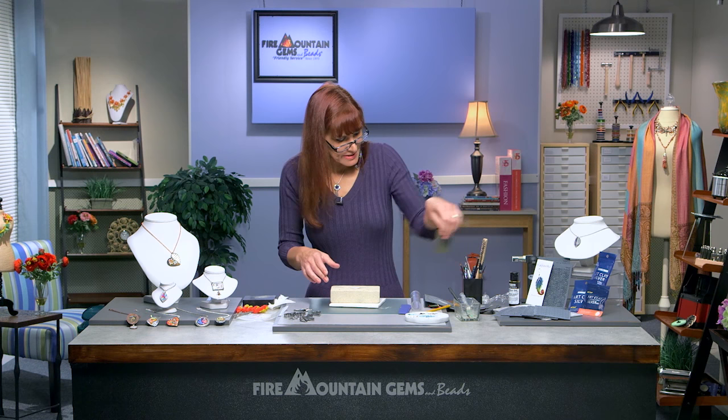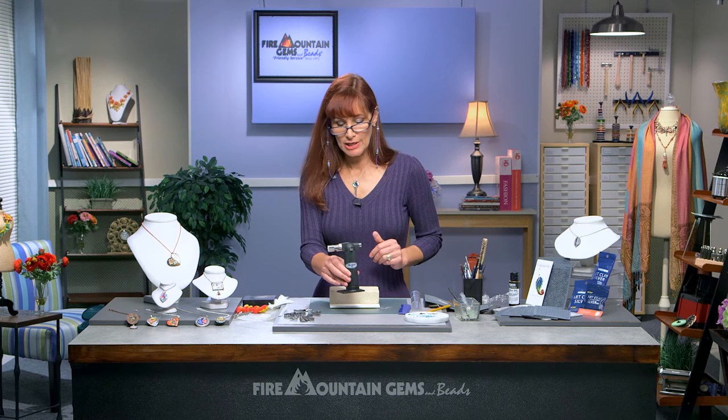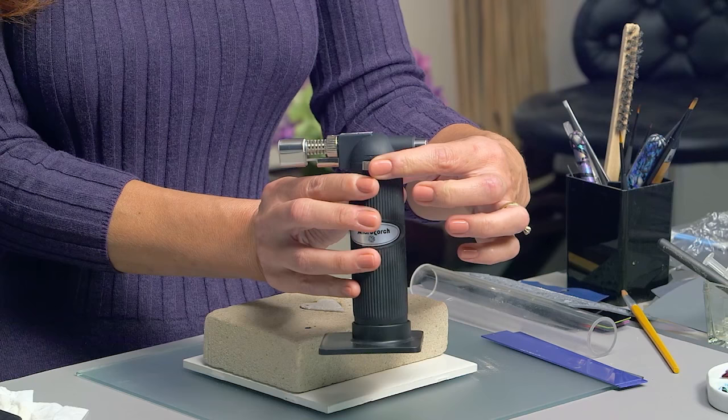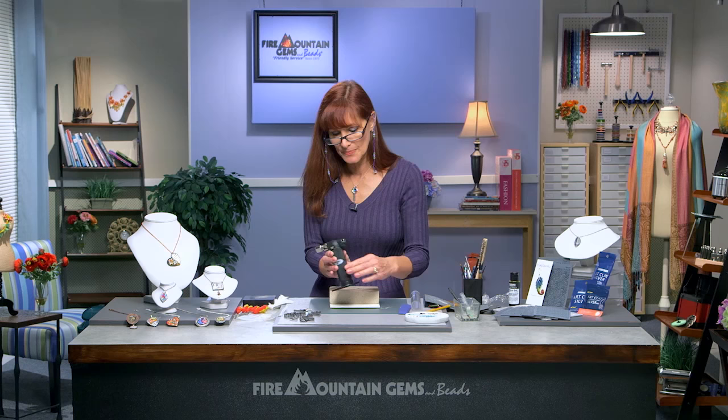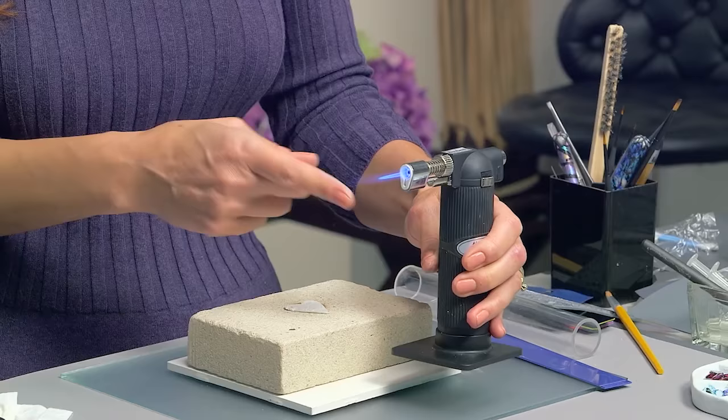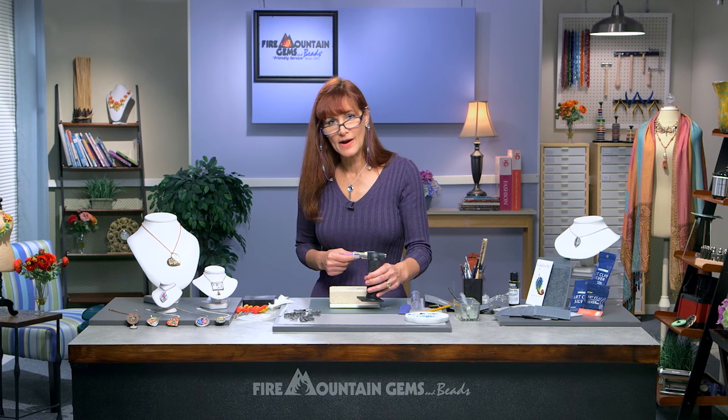So we're going to take our butane torch, and this ignites by pulling down the safety, and then we're going to hold in the button that holds it on so we don't have to hold the button continuously with our finger, and we're going to push the ignition. There we go. All right, we're looking for a nice sharp hiss and the flame to be a nice point. And we're going to torch fire this for 2 to 3 minutes in a room that's well ventilated and with the lights a little dim.